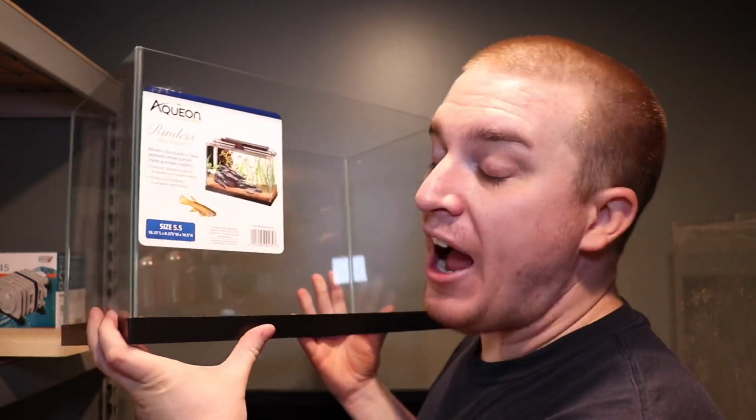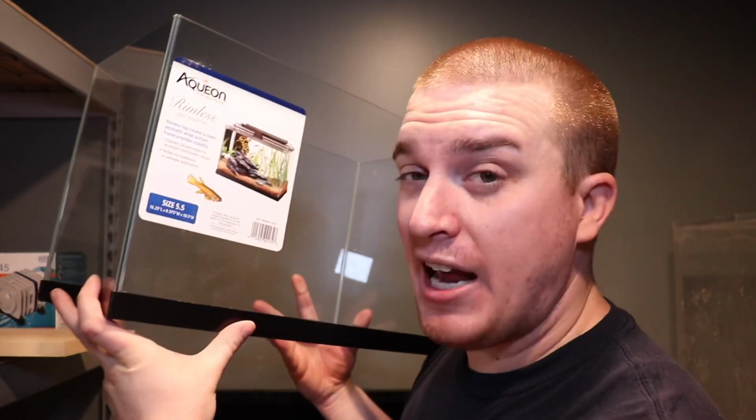So this is the 5.5 size, so things like 5.5 gallons, but the dimensions are so cool. It's 16 inches long, 8 inches wide by 10 inches high. So it's actually like 16 1/4 long, almost 8.5 wide, and 10.5 tall. So really unique dimensions for the tank.